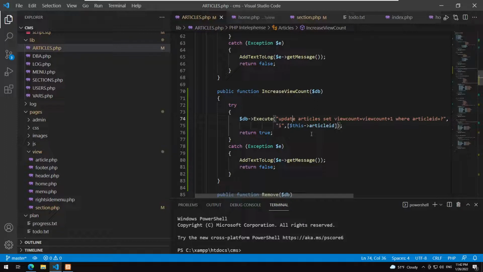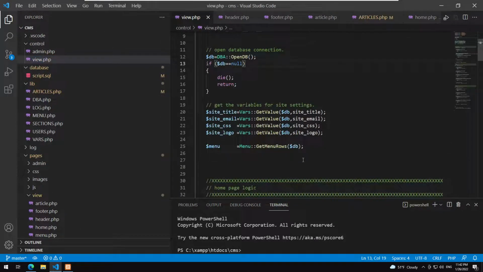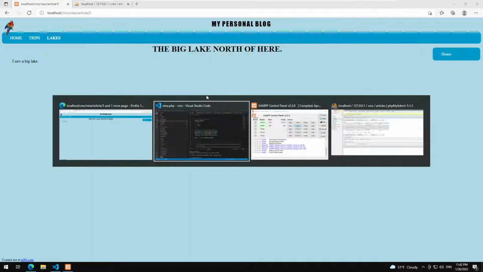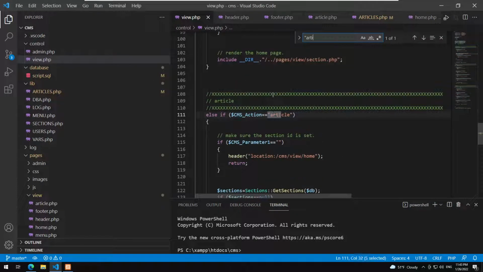Well, it gets increased when we view an article. So in the logic of the view, this is the logic of the view, and if we go back to the page itself, you can see here this is a view article. So we need to go to the article, there you go. That's it.